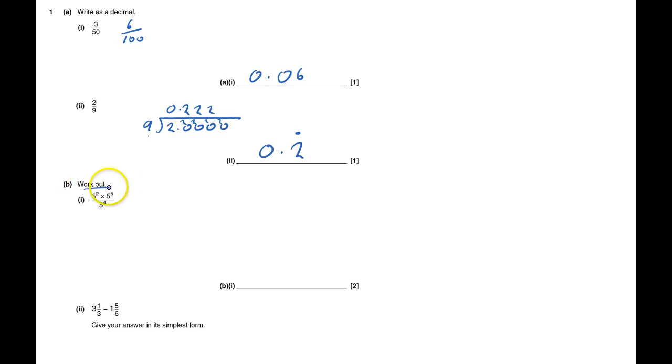We've got to work out five squared times five to the power of five. Well that's two fives times together times by five more. So that would be five to the power of seven divided by five to the power of four. And I've got seven fives all times together on top divided by four fives times together on the bottom. And so that would be five cubed. So I've got seven of them. Four of them will cross out with four of them up here and leave me with just three. And five times five is twenty five, times by five is one hundred and twenty five.